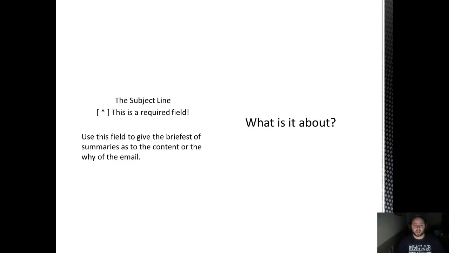Now, jumping right in, the subject line is a required field. It's very unprofessional if you have a subject line that's blank or too wordy. It's a very brief summary of the content, and it's used to portray the priority or urgency of the email. A lot of managers, if there's a crisis going on, would write "urgent, take care of this, immediate action required." They want you to see that email right away. That's one way, as a boss, you can use the subject line to help portray your information.